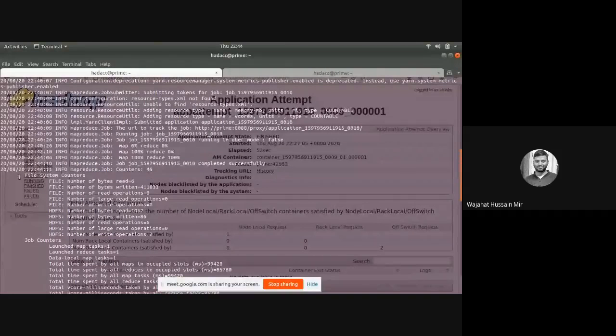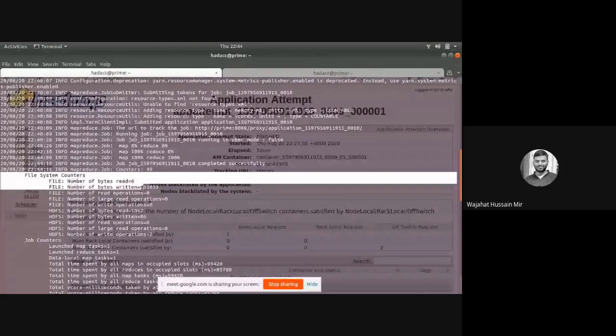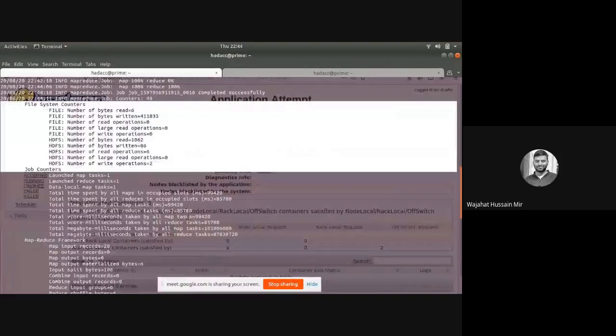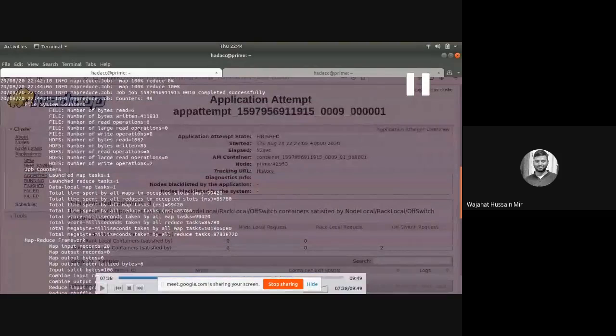You can check the counters: read and write operations. Only one map task is there, only one reduce task is there, and data local map task is one only.